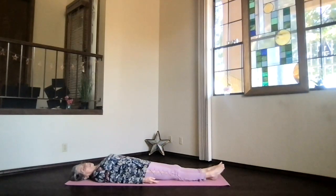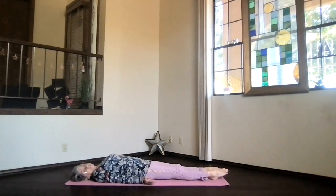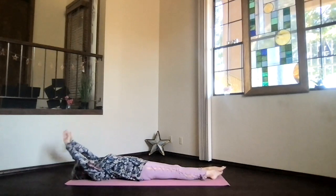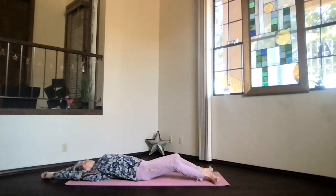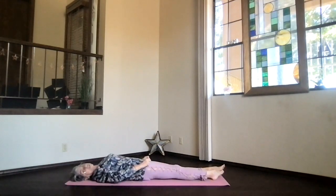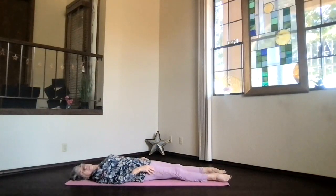And of course, if you have time to keep relaxing today, just take as much opportunity to release and relax as you have time. If it's time to reactivate for the rest of your day, just begin breathing more deeply. Draw energy and awareness back to the breath, to the room, to your body. And as you breathe more deeply, just begin moving your body gently, however feels right for you today, and breathing in. Stretching more fully as you become ready.